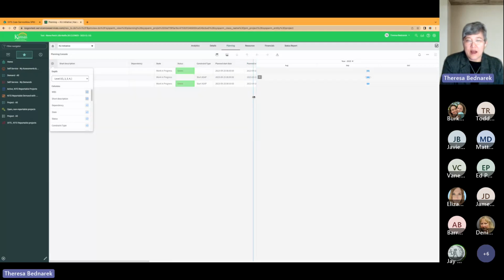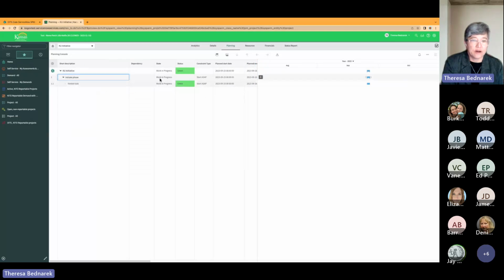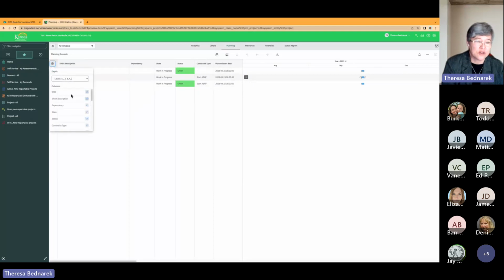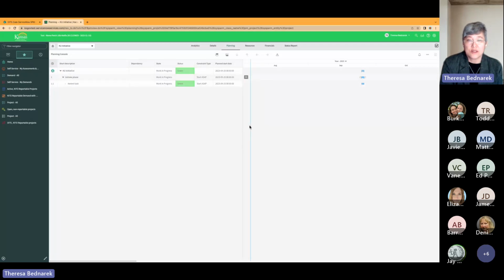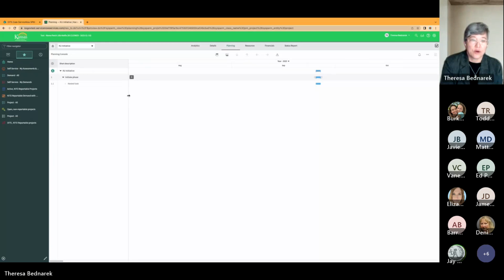There is a line and it might be on the far left-hand side over here. It might be right over this line. And what this does is expose this list view of these fields that are listed here. This, of course, is your Gantt chart view of your project. So it's possible to see both if you want, or if you want to just see the Gantt chart in an expanded view, go ahead and do that. And as you move this line, you can see it changes color for us.